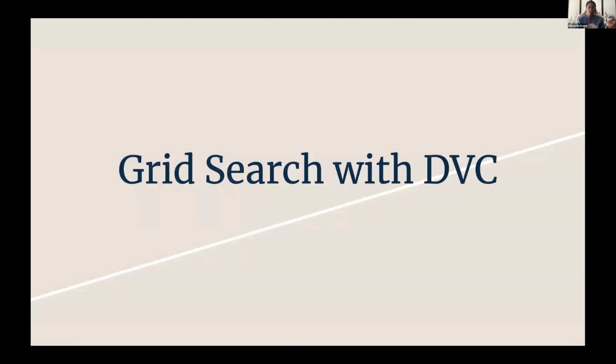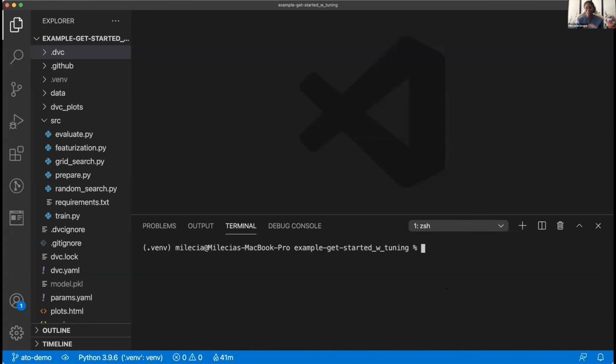And now I want to see if I can switch and share some code with you, because we're going to do a live grid search with DVC right here. This is always the fun part, because I checked this about 15 minutes before this started. So everything was working then. It should still be working now, but let's see how that goes.